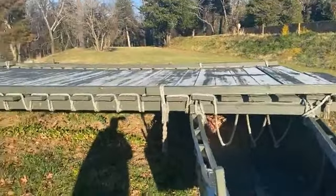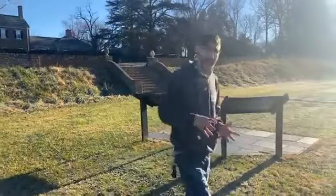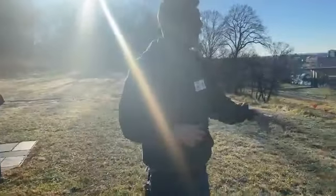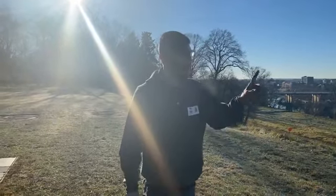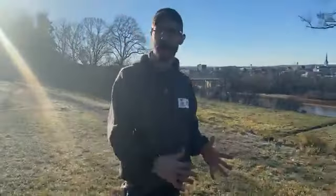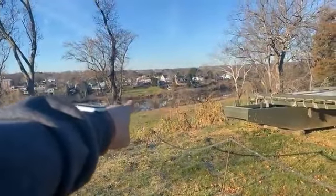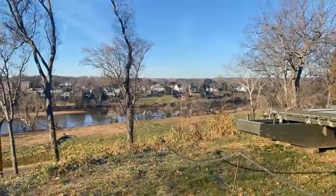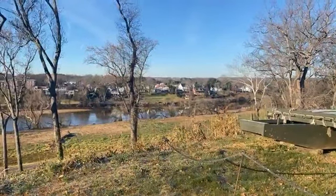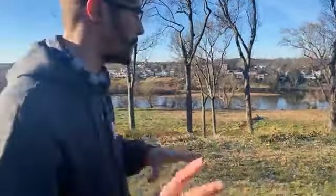Some boats carried around 40 men. The Confederates attacking the engineers meant the bridges couldn't be completed until the firing stopped. The 7th Michigan sailed across the icy Rappahannock in these shoebox-shaped boats. The Michiganders had a little defilade from the bank, where Confederate fire went over their heads rather than into their boats. Some men were shot as they crossed, but ultimately it was a relatively safer spot for these Union troops.